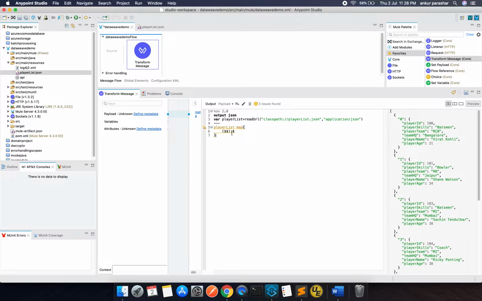Okay, so if you refer to this particular thing, dollar dollar is the index and dollar is the value of it. Okay, so there is a way, you just need to specify the payload, after that the map keyword, then these curly braces, and after that within the bracket you can specify this one. Pretty much straightforward. But you can also give parameters to this.